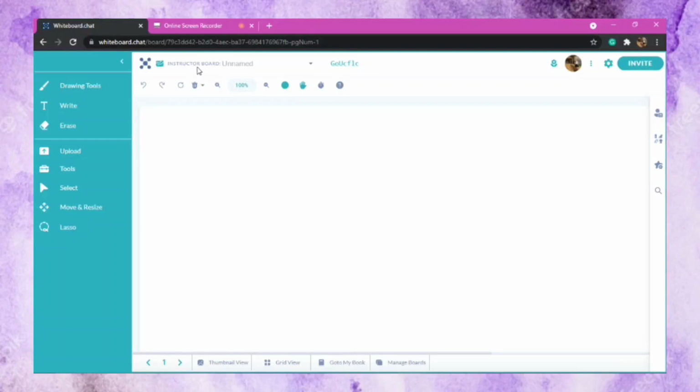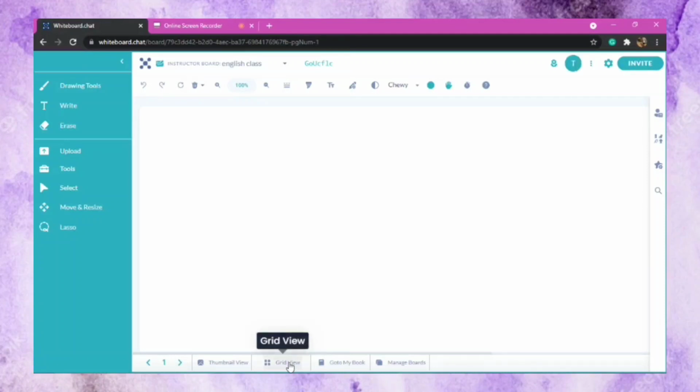Here you have the board name. So I will name this class board as English class. This is the classroom code, and you can give this code to the students for them to join your class. Here you can see the dash pen option, toggle highlight, change font size and pen thickness setting. Down here you have the pages of your board. This is page number 1 as it says there, and when you click next it will show number 2, which means you are on the second page of your board.